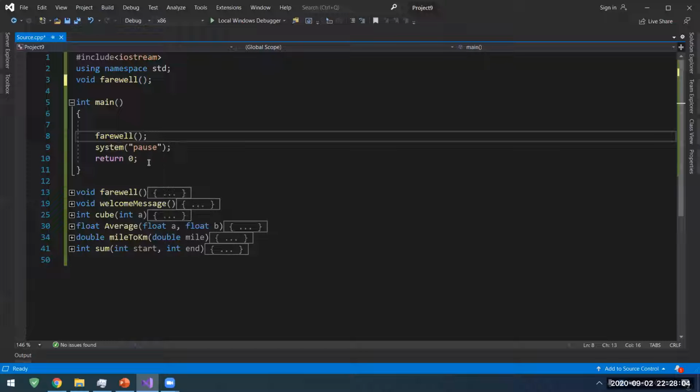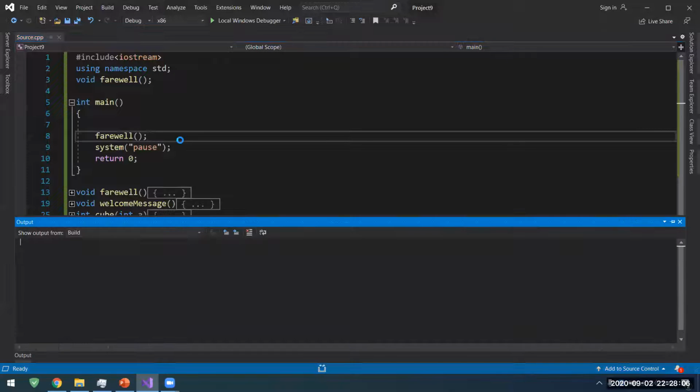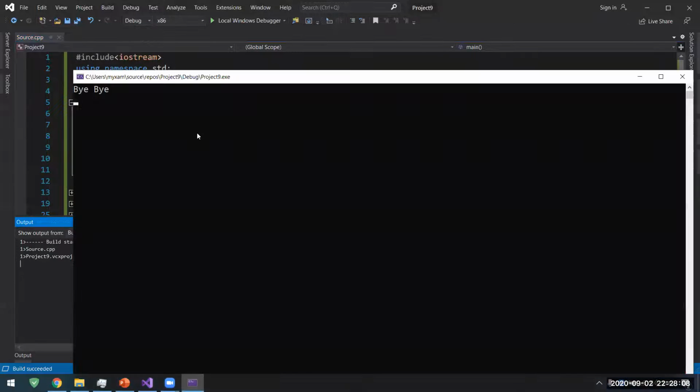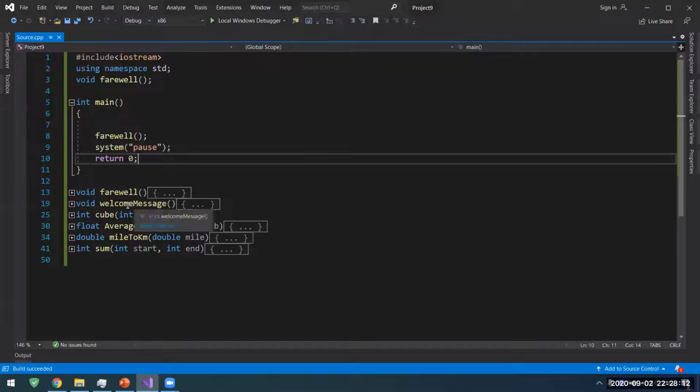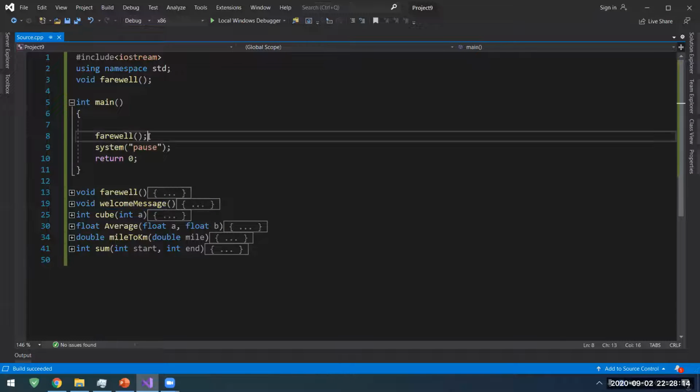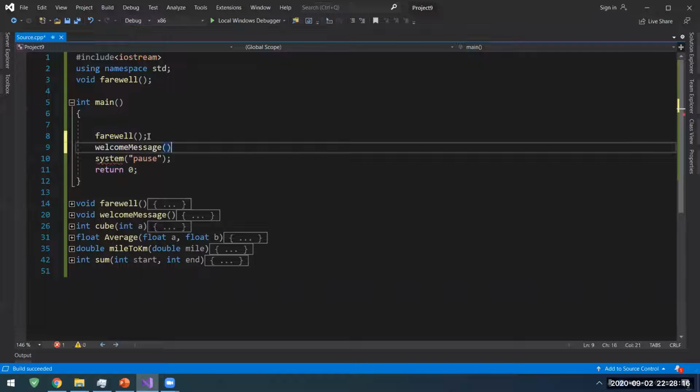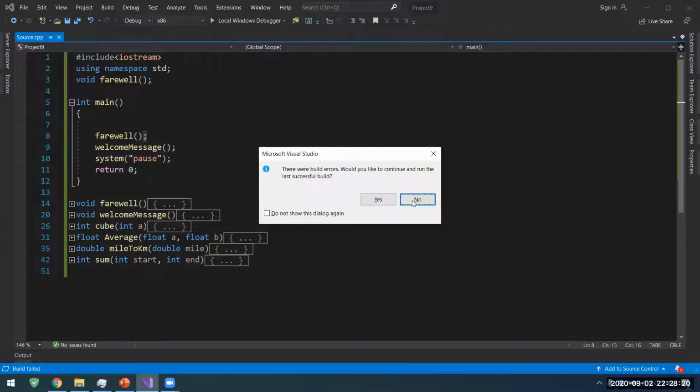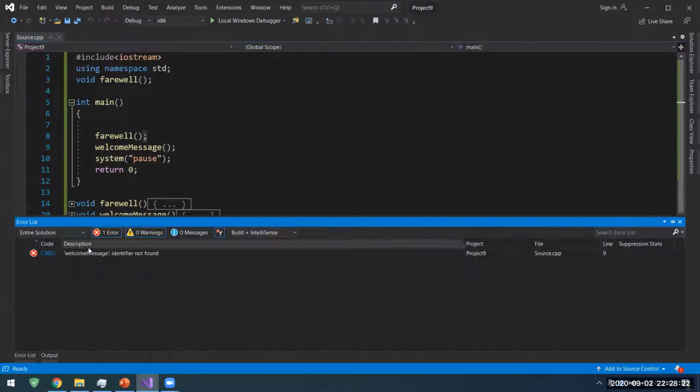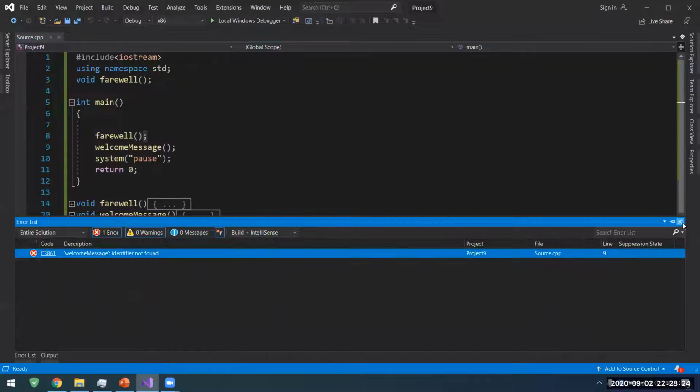Let's first try it and see if there is an error. No, there's no error. But if I want to run the welcome message right now, you see, farewell, there's no problem with farewell, but the welcome message still has a problem.